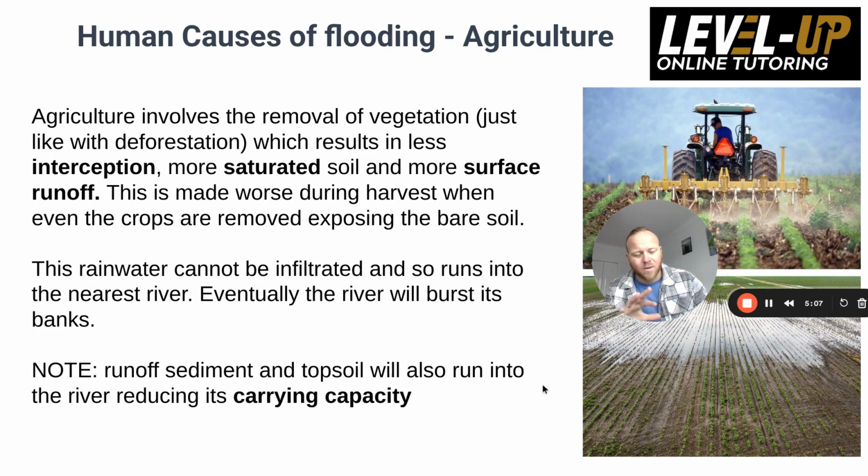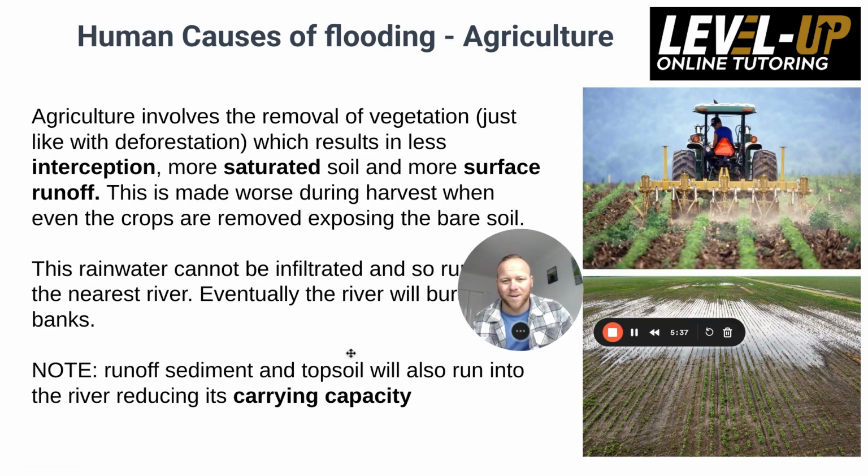When you've got sediment on top of this sort of agricultural area, that topsoil and sediment is also going to run off with the water, and that's going to therefore go into a river, and then it's going to land on the riverbed, and that's going to build up over time, which means the river can't hold as much water because it's become shallower, which you would word this as it reduces its carrying capacity. In theory, that river is going to burst its banks quicker because it's been made shallower by that runoff that's gone into the stream or the river nearby.